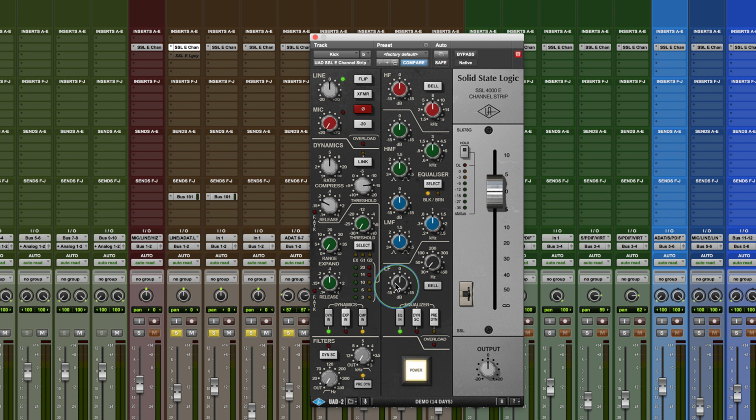But here what we could do is we can kind of boost and then kind of work here, and let's see if we can pull a bit of grit out of the snare drum.